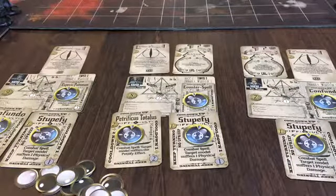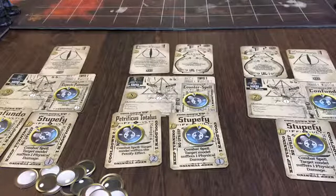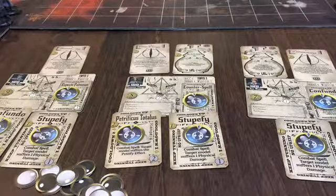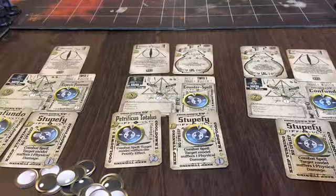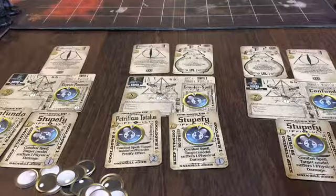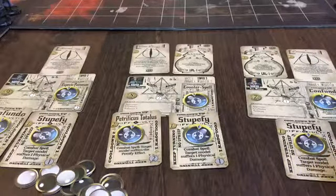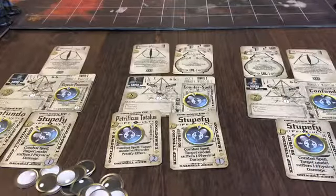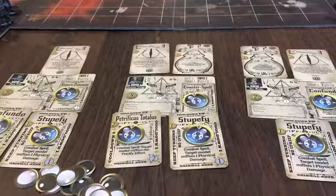Now he's removed from the game, and that's 1 of 4 Death Eaters. And it took 3 rounds with 0 failures in hitting with Stupefy. It used all my actions, and all my actions had to be successful. So in 3 rounds, I can kill 1 Death Eater. If I repeat this process, after 6 rounds, I'll have killed 2 Death Eaters. And then the game ends at 8 rounds.